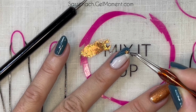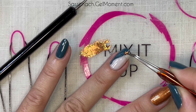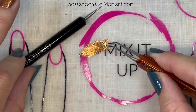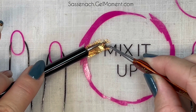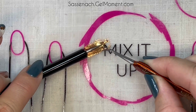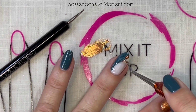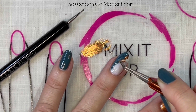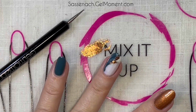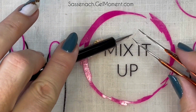And I just press it down into the wet polish. Looks good there. Maybe move it a little bit. Next piece. The great thing about this is that because it is abstract, there is no rhyme or reason. There's no rules to it. You could put these pieces of foil wherever you want. Okay, there's my next piece. It's a little bit bigger. That looks good. Sure. Got a little piece on there.